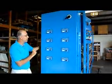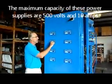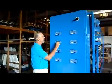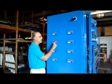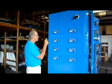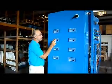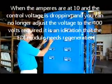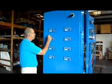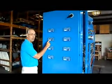When the difference in the ampere reading becomes important is when you increase the voltage. Let's say you have it at 400, and you watch amperes go up, up, up, until finally amperes will go beyond the maximum reading of 10 amps. The maximum capacity of the power supply is 10 amps. If the actual load of the module is more than 10 amps, then the voltage will drop. The maximum voltage is 500 volts. So the maximum capacity of the power supply is 500 volts, 10 amps. But if the actual load is more than 10, the power supply cannot do more than that. So to compensate, the voltage will drop, drop, drop.